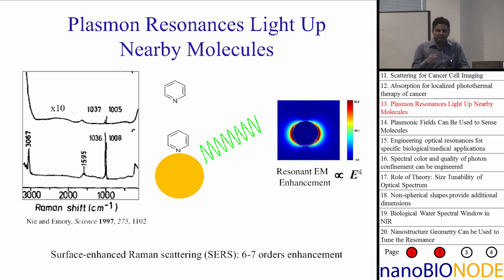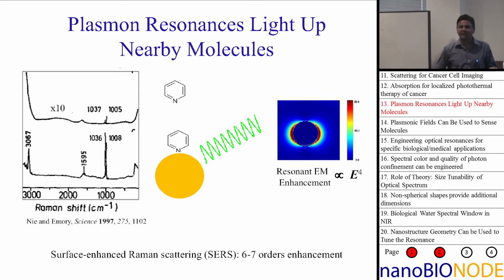A third property that we won't talk about much, but the tool that we talk about does have some ability to give you insight into this application, is that these plasmon resonances, these oscillating electrons, create something known as a near field. They create an electromagnetic field. Light itself is an electromagnetic field, but when this light is confined to that nanostructure, it creates a tiny little electric field. It's like a tiny nanometric light bulb, and other molecules in the vicinity of this nanoparticle light up.